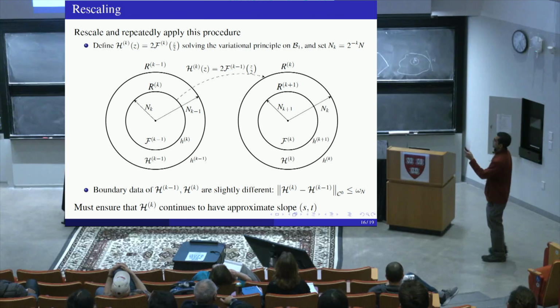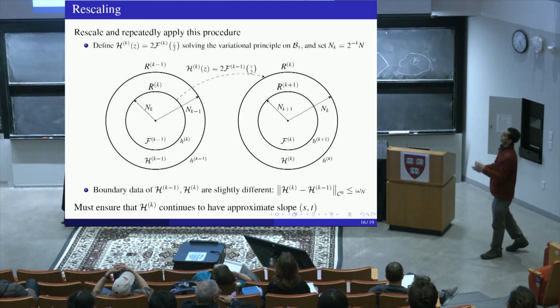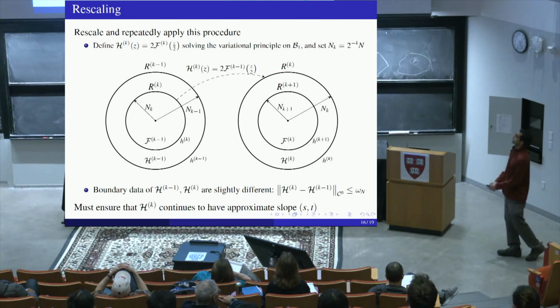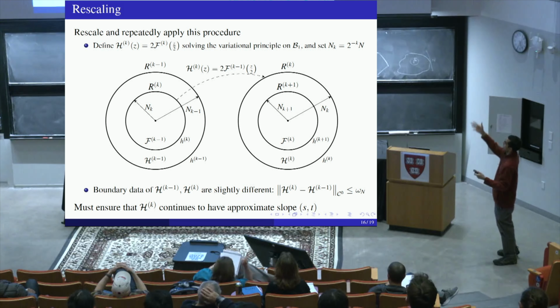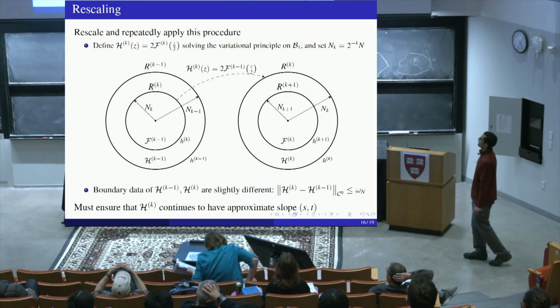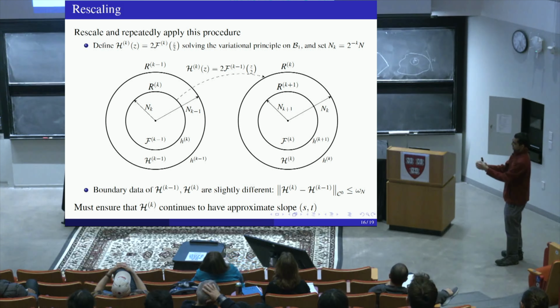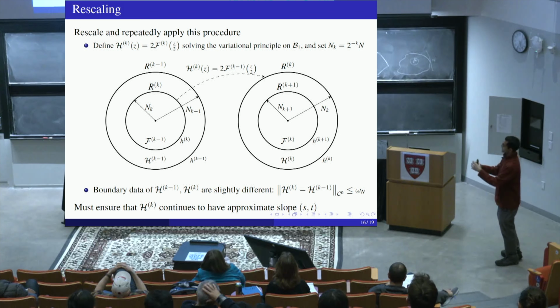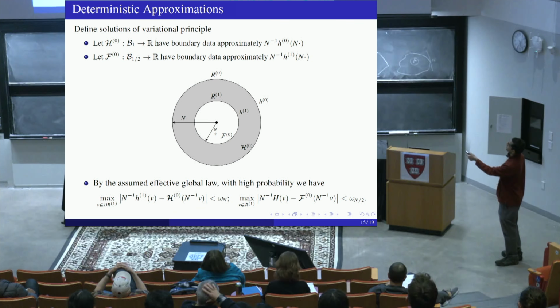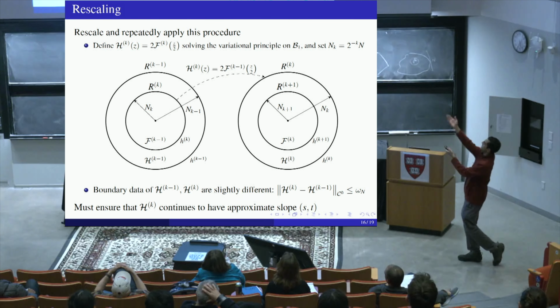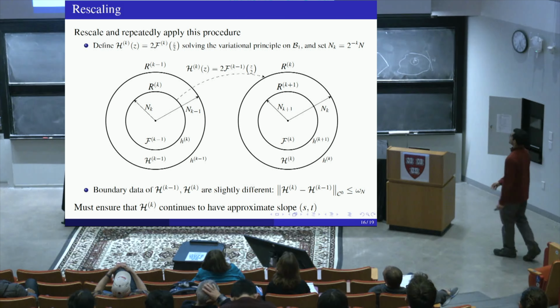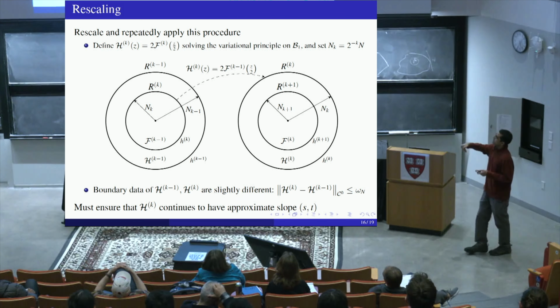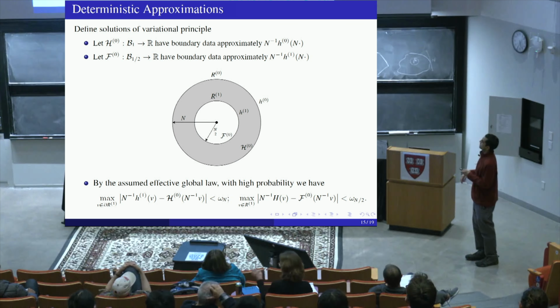Okay, so now I'm going to iterate. I'm going to keep on iterating this task. This is induction on scales, basically. I've given us a somewhat involved picture here, but really you just think of it as you rescale this white region up to get the whole disk again. I cut out half that region and I keep iterating. Okay, I'll give you some fancy notation here, but that's all I'm doing. Now each time you do this, the boundary conditions differ a little bit. I mean, I have this h1, this new boundary condition.